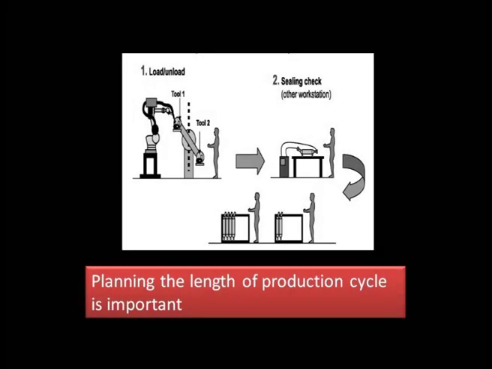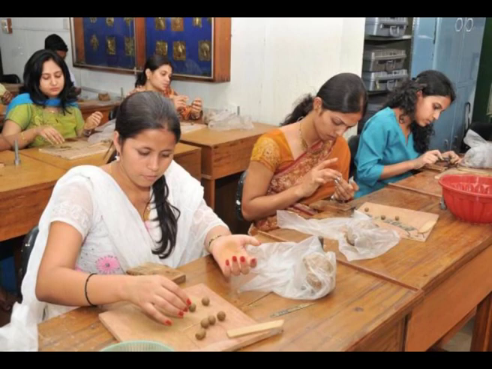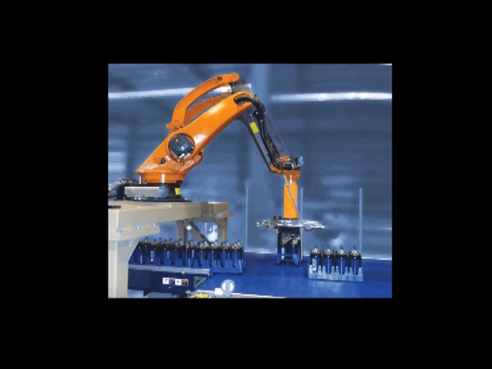Length of the production cycle. The central problem of production organization with respect to time is planning the length of the production cycle. This means the time from the moment that materials enter into production until the finished product emerges. The length of the production cycle is reduced by improving technology and employing highly productive machinery, by changing numerous natural processes into technological ones, by combining the time taken by transport and product control operations with basic production time, and by using progressive methods for combining operations.